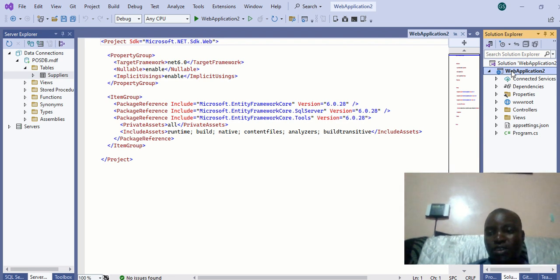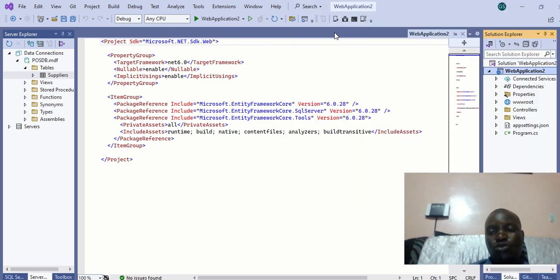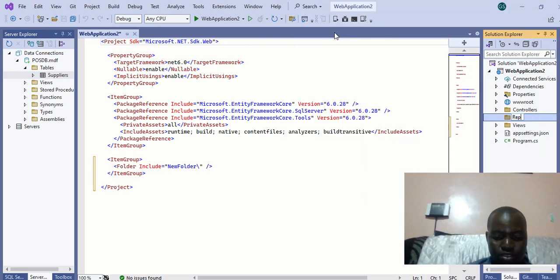So we need about 3 folders. One is going to hold the interfaces, and I'm going to call it repository.